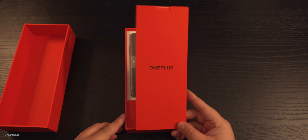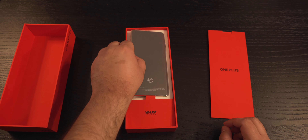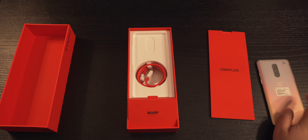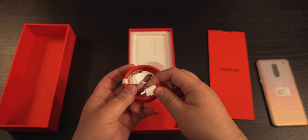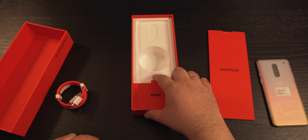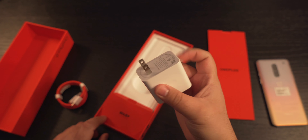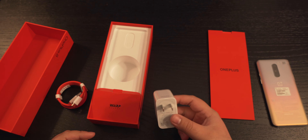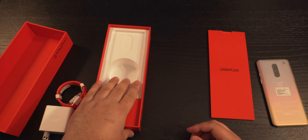Box is out. You'll have your traditional OnePlus stuff over here, and here is the phone itself. Underneath it, we have our traditional USB-A to USB-C cable. Underneath this we have — it says right here — warp charge. So we're going to get our warp charge 30, which is apparently a little bit faster than the previous version found on other OnePlus devices. I'll be sure to test that out. So that's pretty much what comes out of the box.